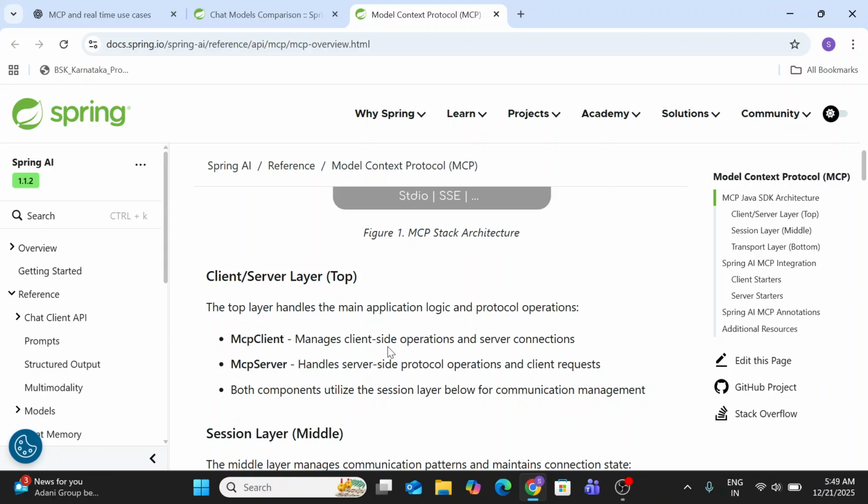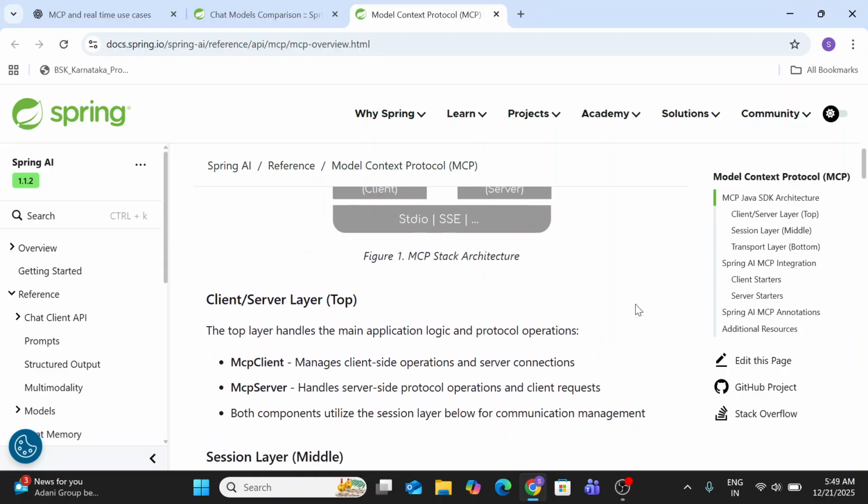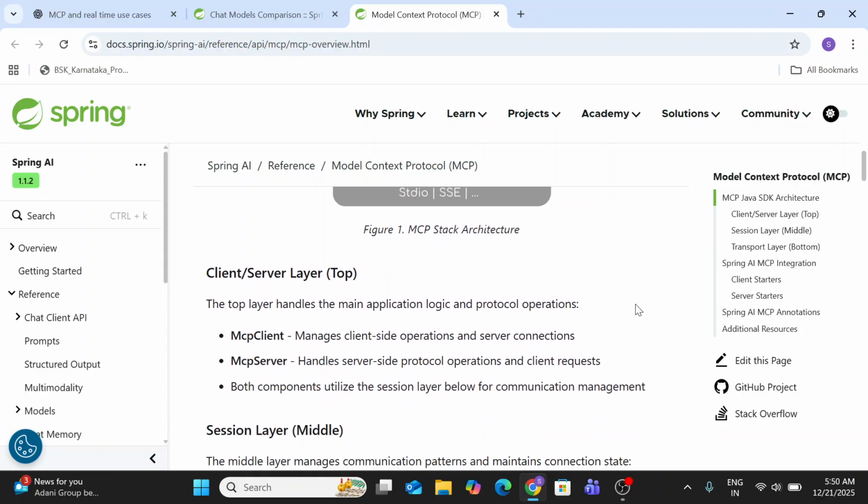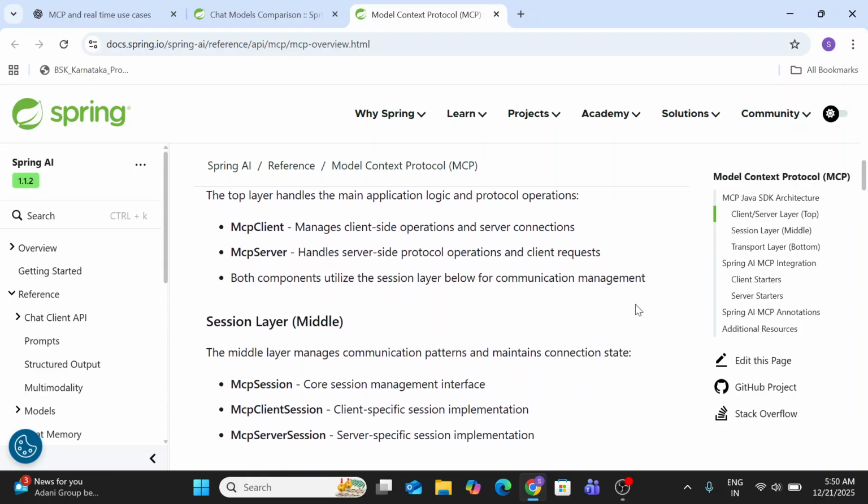Both components utilize the session layer for communication management. The session layer is the middle layer as per the architecture. The middle layer manages the communication patterns and maintains connection state.